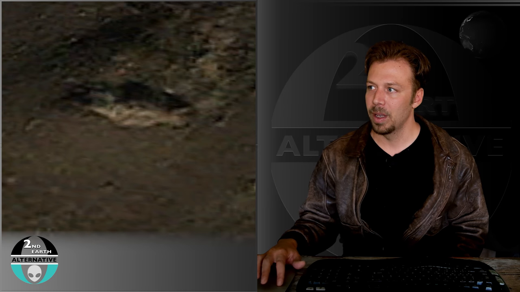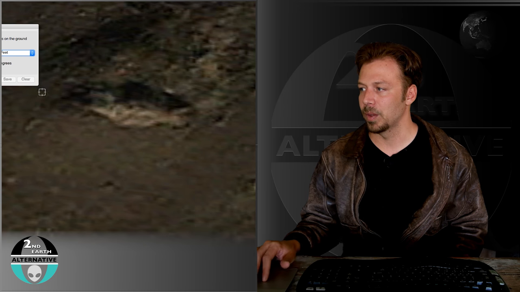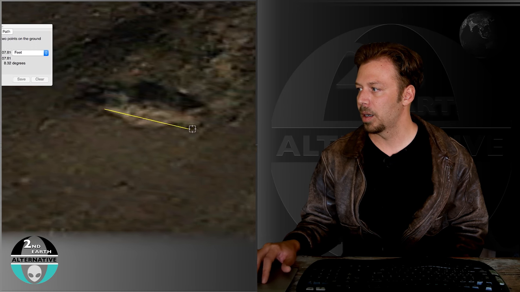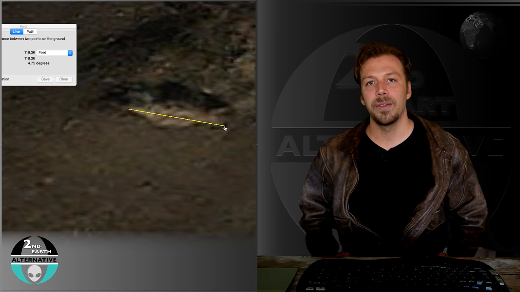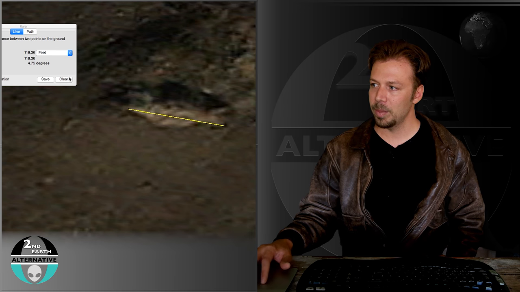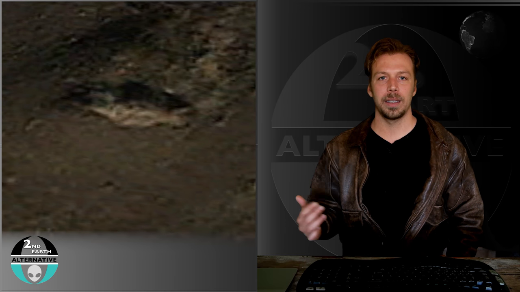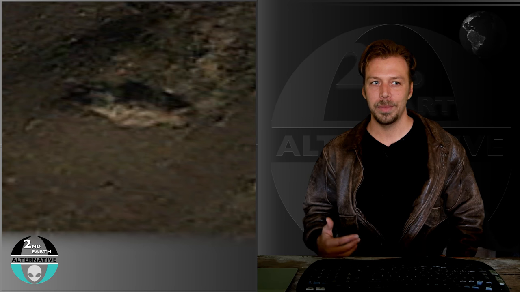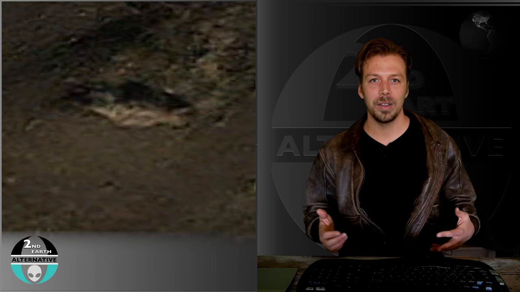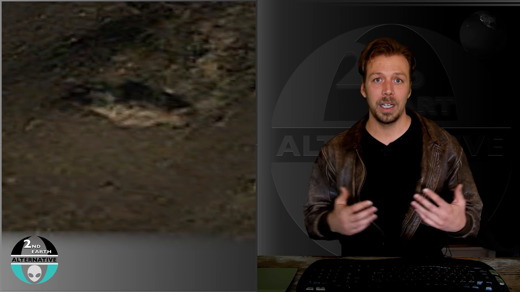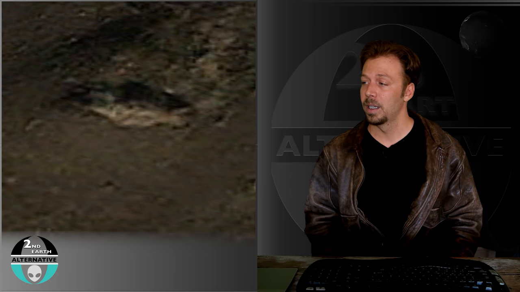Let me show you. If you go to the ruler over here, and this is the very reason why I thought this was vague. Look how big it is. 120 feet, okay? So I'm going to clear that ruler. Obviously, if you find something that's 120 feet, you think that's probably just rocks. There's no way that could be possible, because no fossil has ever been discovered that's 120 feet long from a marine animal, at least none that I'm aware of.